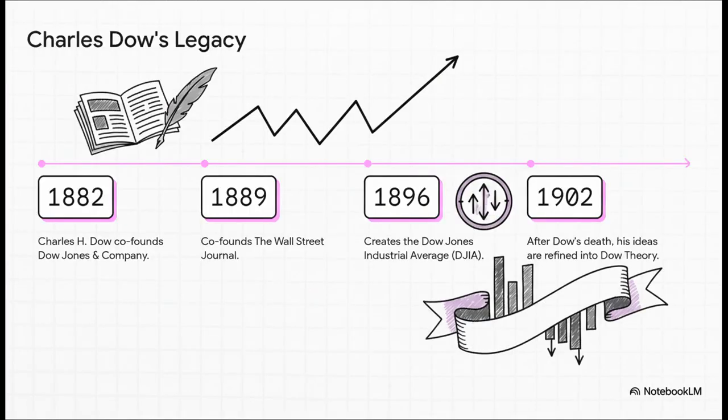What's really cool is that Dow was a financial journalist, not some Wall Street trader. Back in the late 1800s, through all his work, he pretty much laid the groundwork for what we now call technical analysis. He had this core belief that the stock indices, the big averages, could actually tell us a story about the health of the entire economy.